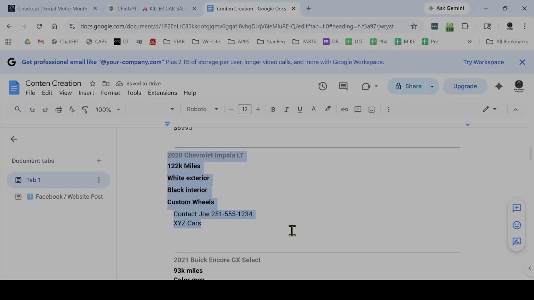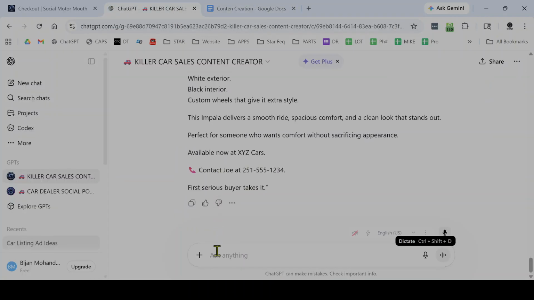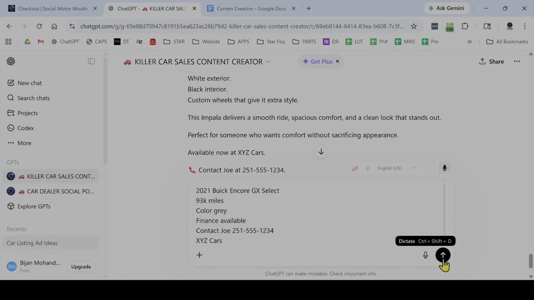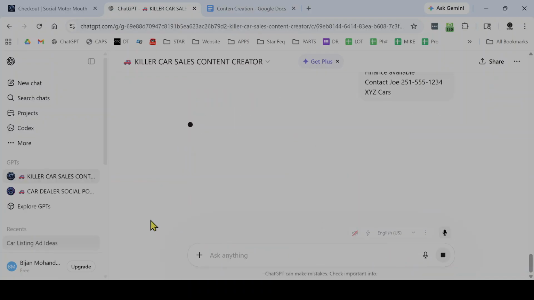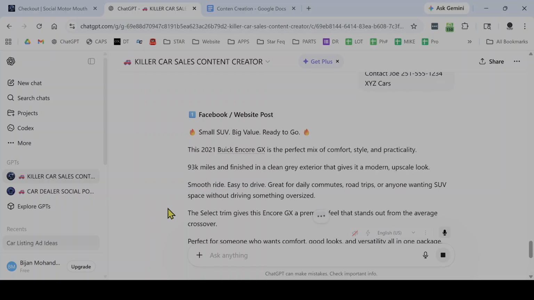Go back to the Encore. Back to here, paste that in there, and it'll give you your Facebook post, Instagram.